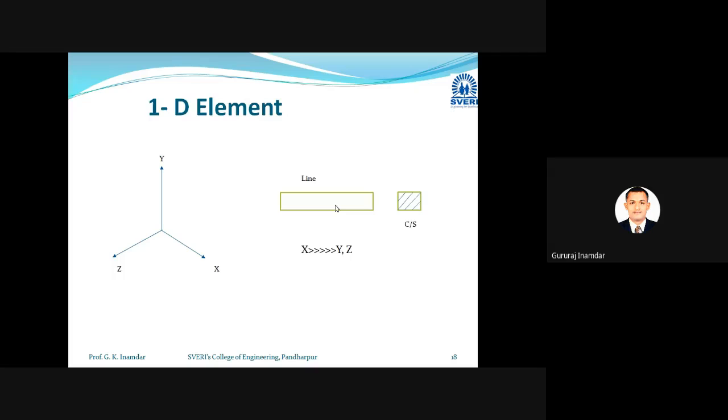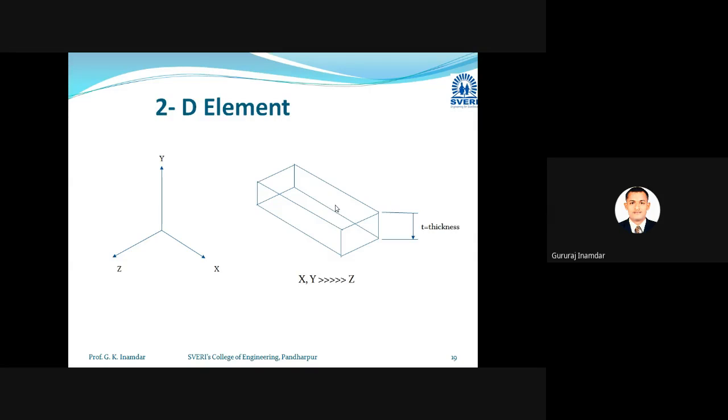For example, the scaling, I will give one example. If you consider maps of different locations, different maps of the world, nation, state, different villages are available on the internet. For those, the 1D elements are there. Why? What is the main function of the 1D element? It gives only the direction. To give only the direction, we use the 1D element. Now second is the 2D element.